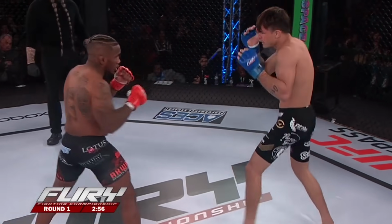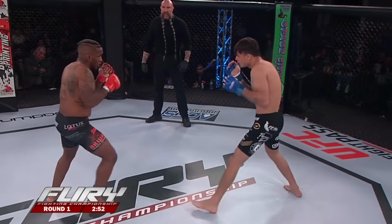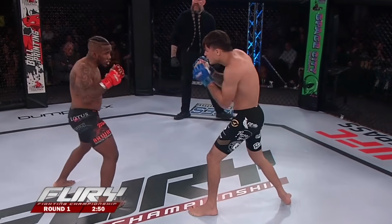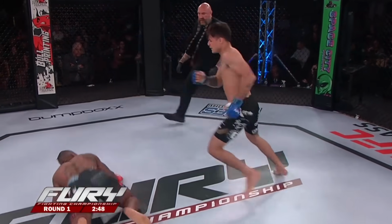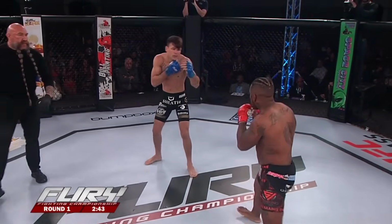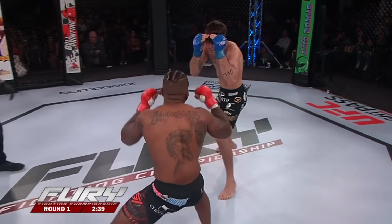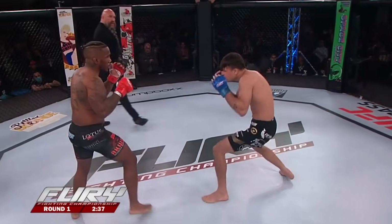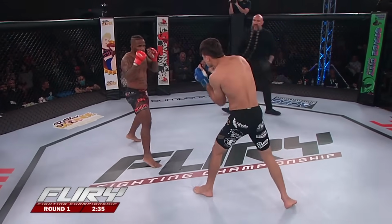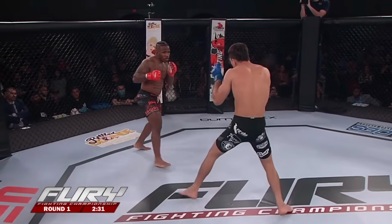And Diego Lopes hasn't thrown that kick since that last impact. You could just hear it didn't sound right. I mean, yeah, his foot's got a bit of swelling on it. Big uppercut there from Diego Lopes. Kenn Glenn not only shoots to react, but lands a counter punch of his own. Kenn Glenn right back up, regrouping. Beautiful striking there from Lopes. Yeah, and beautiful counter right back from Kenn Glenn.